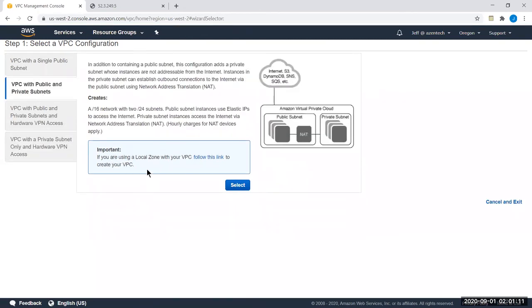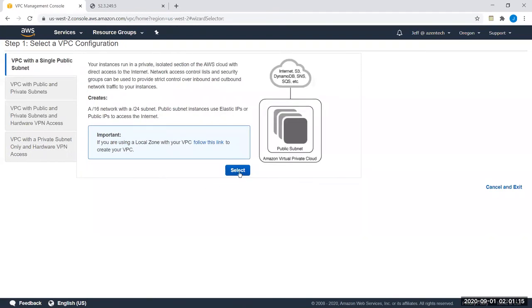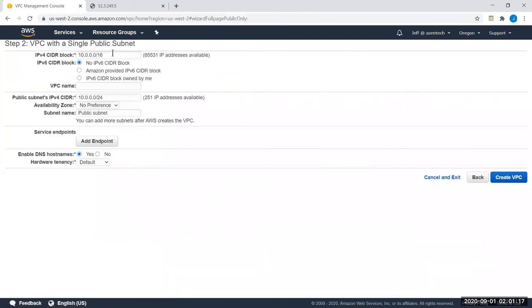So let's say I choose VPC with public and private subnets inside there. I'll just do a single public subnet. Hit select, choose my option. Range of IP addresses that you want to use. You can name it something. Test VPC, simple to use these. You're also going to put in a single subnet. This will be basically a subsection of this range of IP addressing. I can choose the availability zone that I want to place it into.